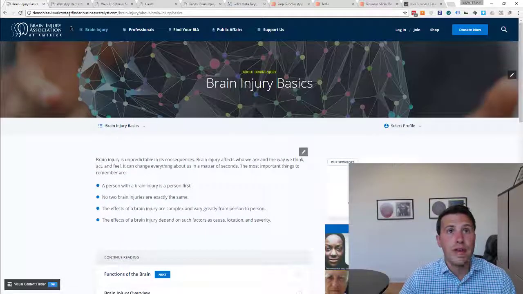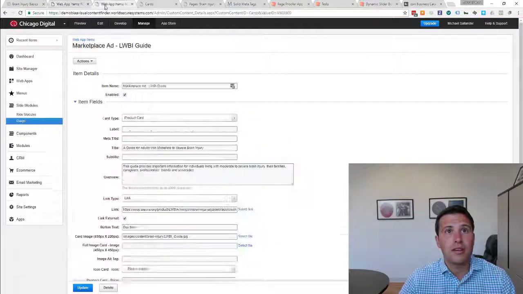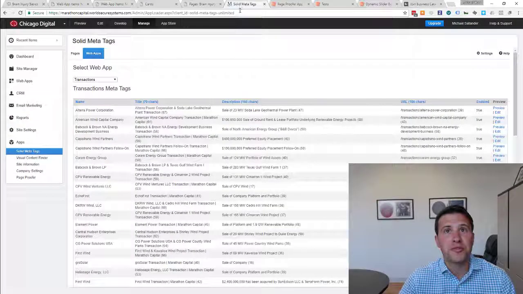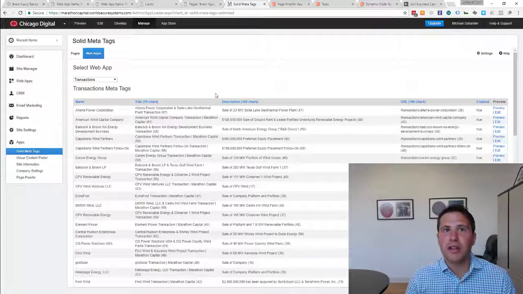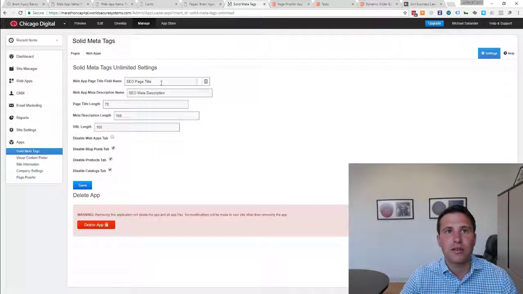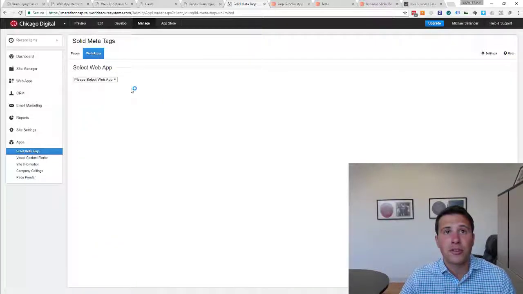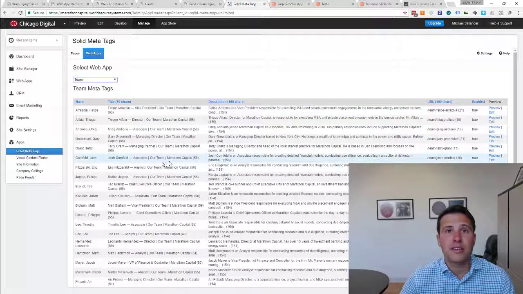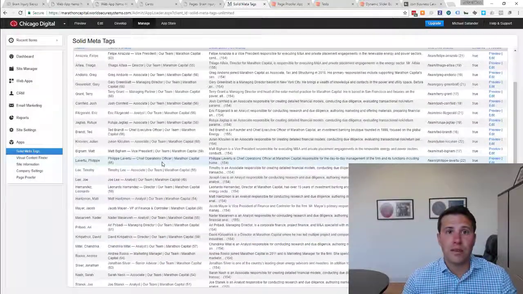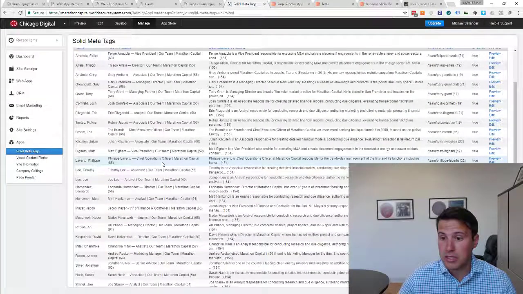Awesome. All right, so next up is the... I opened up too many tabs. All right, the solid meta tag. It was becoming a little frustrating to us with the solid meta tags to have to go to settings and put in the different names for the fields, which is fine. That's easy. But a lot of times with our web apps, like let's say, for example, the team, we like to have a little bit more formulaic of a title and description perhaps, rather than having to go into every single one and manually setting it.